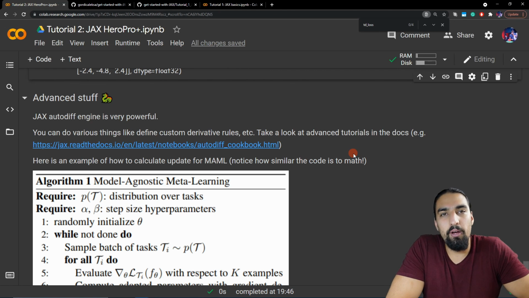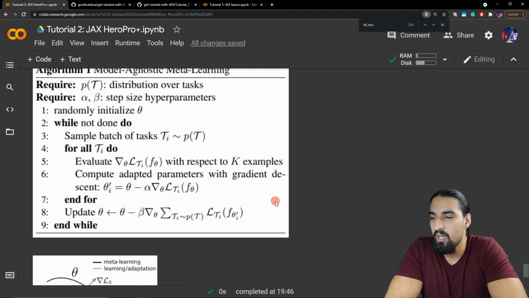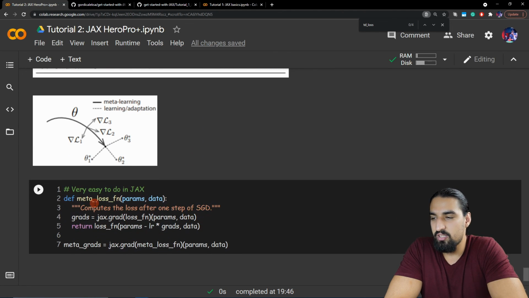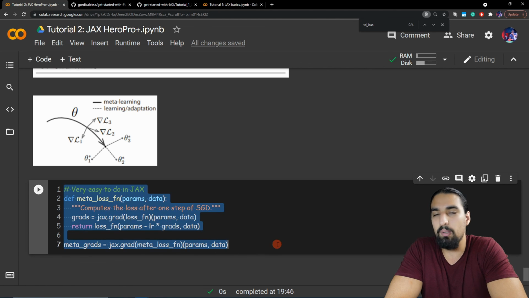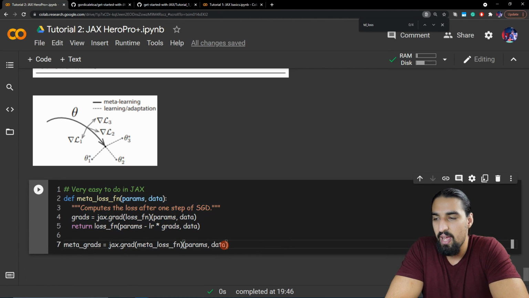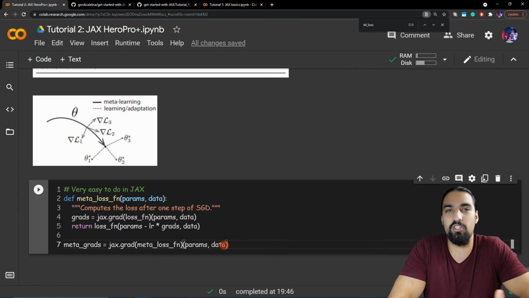I'm going to end by showing a simple example of MAML. This is the model-agnostic meta-learning algorithm, and you can see it's fairly complicated. You can see the math here, and the whole point is this is how simply you can implement this MAML algorithm in JAX. It looks very much like mathematics, and that's why I think JAX is super powerful and useful for researchers. Not that beginner friendly, as I already mentioned in my previous video, but even for beginners, if you go across a couple of hurdles, I think it's going to pay off.